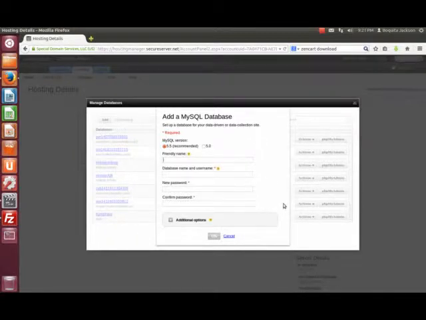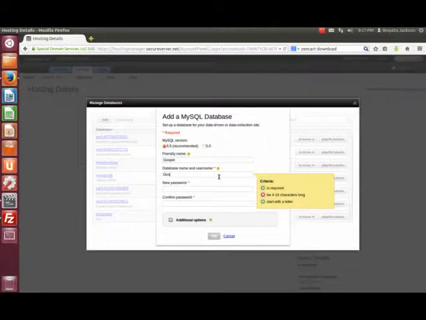So, friendly name, I'm just going to call it gospel. Database name and username: the name of the database and the username of the database are the same. 4 to 16 characters long, and it must start with letters.